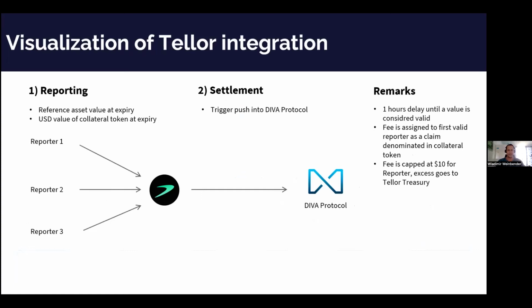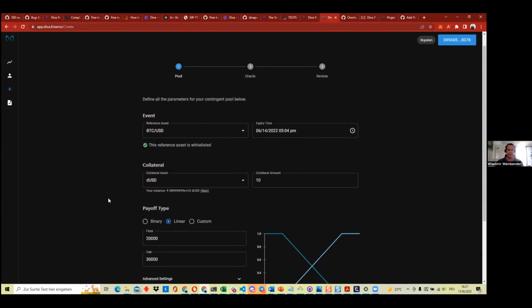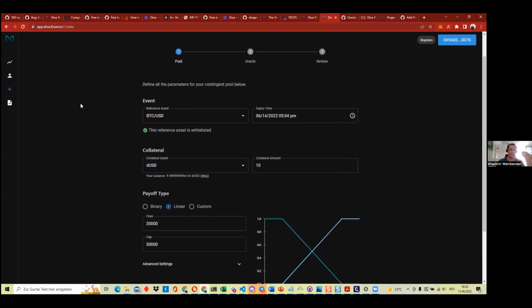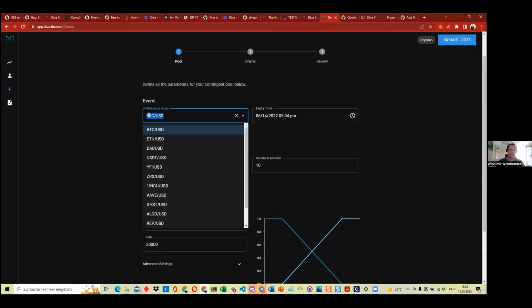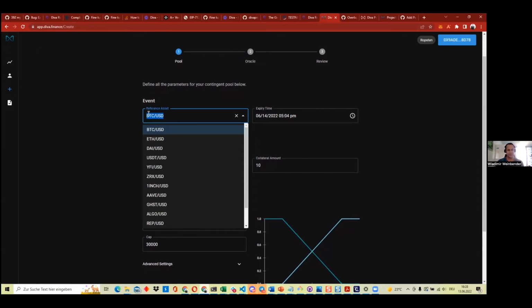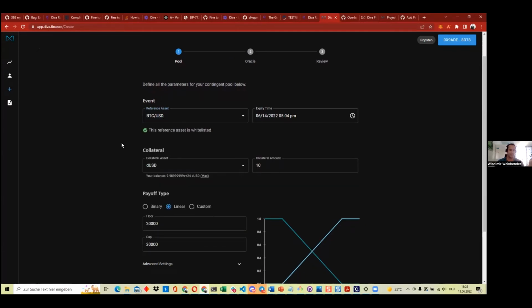Maybe first let me show you how what I just described looks in the app, and then I will spend a few words on the Tellor Oracle integration, how we envisage it to look when we eventually launch the app on testnet. So this is some insight into our app where users can create derivative products. Here, for instance, I have a product on the USD price of Bitcoin. We have a few suggestions here, but theoretically, anyone can just type in, say, ETH/USD, or define any other reference. They don't need to stick with what we're proposing here.